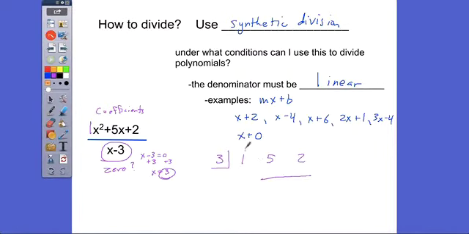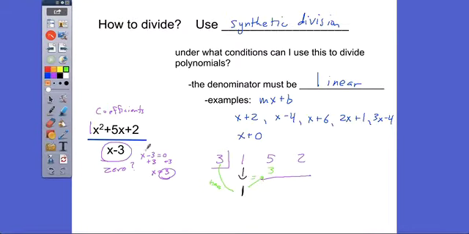We're creating this division problem where we're going to be doing some adding and some multiplying. What you do is you bring down this 1, so it goes right there. And now you're going to do 3 times 1. So you're going to multiply. 3 times 1, and the result of that is going to go here. So 3 times 1 is 3.